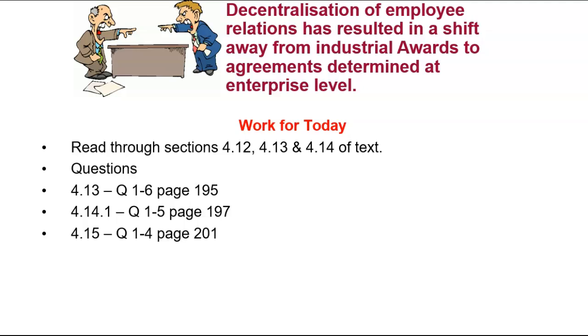And finally, here's the work for today. Read through sections 412, 413 and 414 of the text. You'll see there is a section there, I think it's 412, which is background reading, not actually included in the study design, but it helps to read a little bit more on protected and unprotected actions and striking, etc. Then go to section 413 on page 195, do questions 1 to 6, 414.1 on page 197, do questions 1 to 5, and 415, page 201, do questions 1 to 4. So that's it for now.